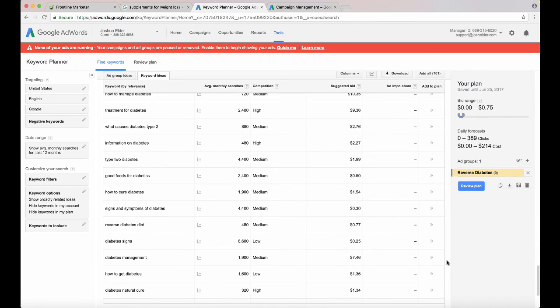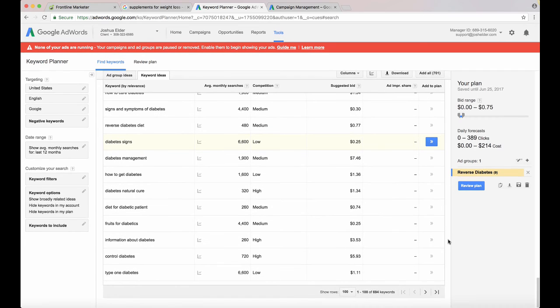So if it's a short tail keyword, but maybe for example, it's a review on a specific diabetic diet, right? So maybe it's diabetic diet review. Maybe that's the name of the diet, right? How original, right? And that's only three keywords in the search phrase, but it's targeted and it's a review keyword, right? So use a little bit of intuition, use a little bit of common sense, and use my guidelines to determine what keywords are good keywords and which keywords are bad keywords.